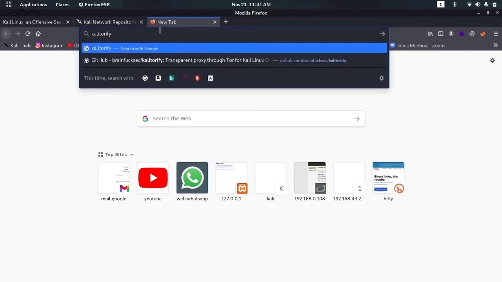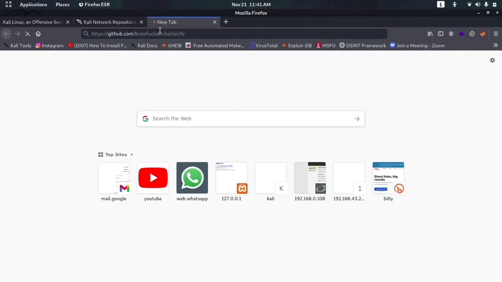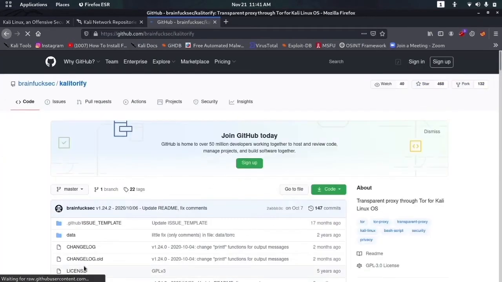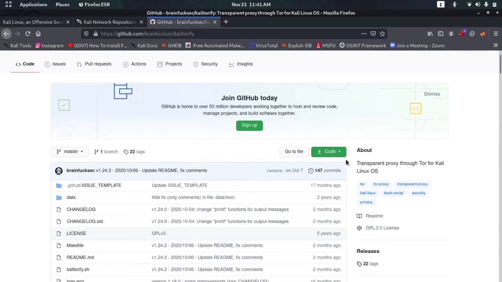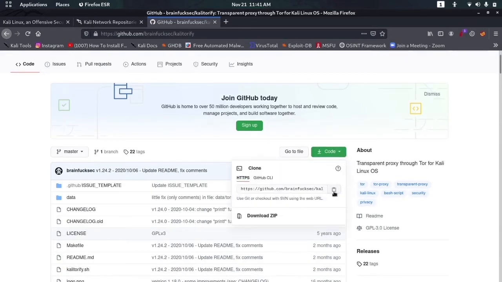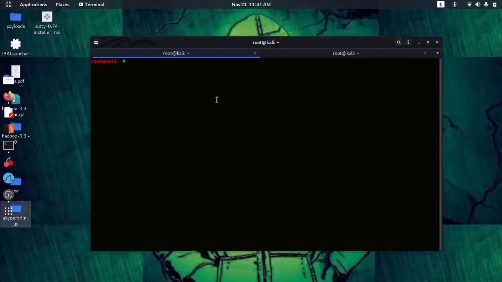And then number 6. Getting Kali-tor. Kali-tor is a shell script for Kali Linux which uses iptables settings to create a transparent proxy through the Tor network. The program also allows you to perform various checks like checking the Tor exit node. So in order to clone this program, I can explore in a browser by typing Kali-tor and go to the code, so I can just copy this here and then paste it after typing git clone, just like that.